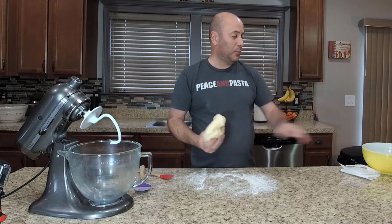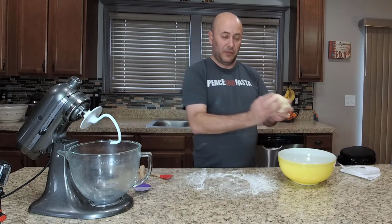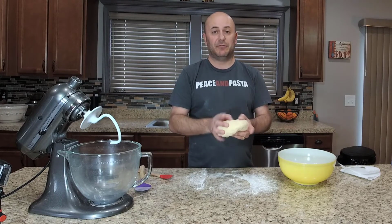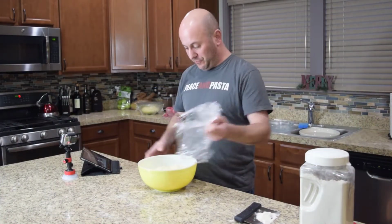Then what we're gonna do, we will put it in a bowl, put a little bit of olive oil in your bowl, make sure it's a well-oiled bowl. This will go in the bowl, cover it with plastic for 1.5 hours for the first rise. Then we'll be back. So our Pane Siciliano is done with its first rise.